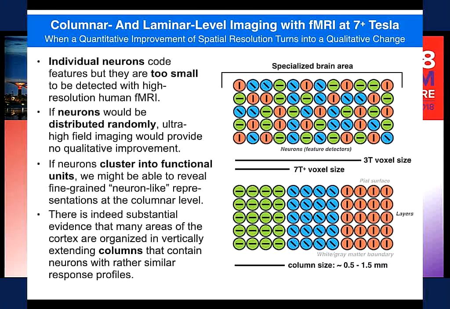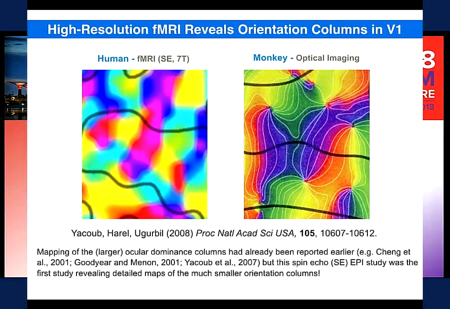But the functional separability at the feature level is coming up in these high resolution images. And if we exploit this now, if we go into this mapping, we had here actually the first convincing study for orientation columns. So this looks like these pinwheels, almost like we saw in the monkey invasive optical imaging. But here this is human brain imaging, using a 7 Tesla spin echo sequence, where we see now the orientation columns mapped in the primary visual cortex of a human brain using 7 Tesla MRI.